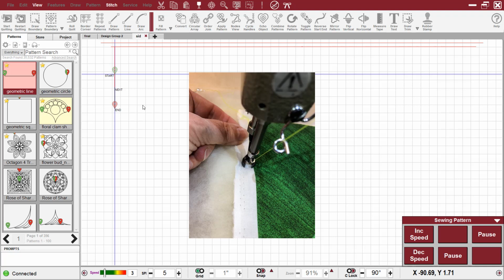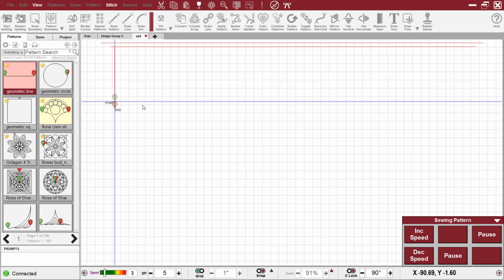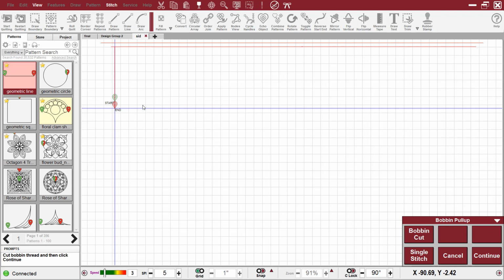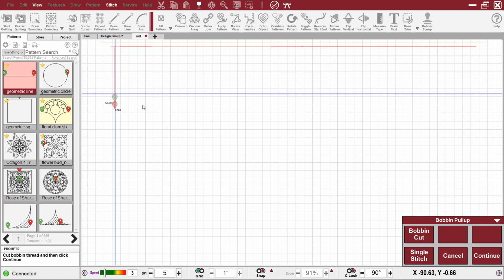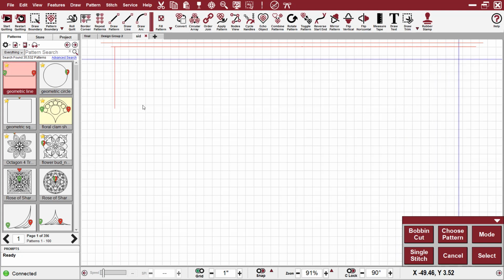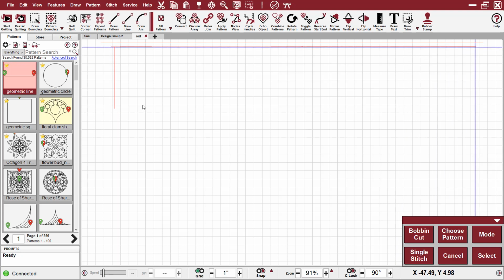Because remember, the hopping foot is dragging on that quilt and it's kind of pushing that fabric down to the bottom. So there's hardly any way you can keep from having a frown when you get down there. But I find that if I put just that little bit of resistance behind that needle, I don't have a frown when I get to the bottom of that quilt. I've got the left side done. Now I'm going to follow the same steps and do the right side.